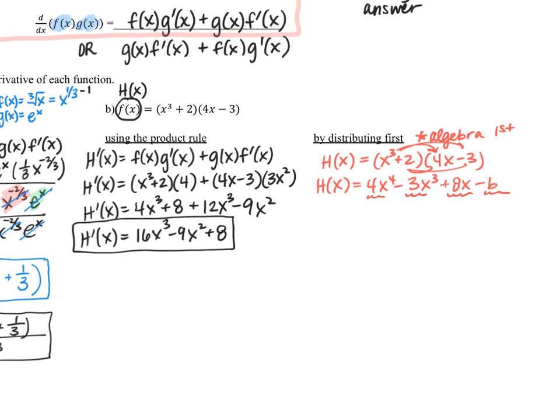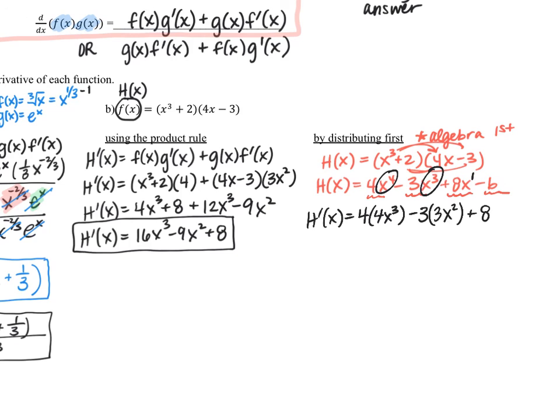Let's finish off. Now we can do the calculus and find h prime. So again, derivative of 4x to the 4th, we've got that 4 as our constant multiple. The derivative of x to the 4th will be 4x cubed. And hopefully you're getting faster at doing the power rule now that you've done so many of them. So minus 3 times the derivative of x cubed is 3x squared. Plus, again, there's that 8x term, which is linear.